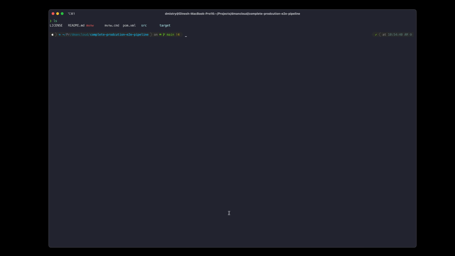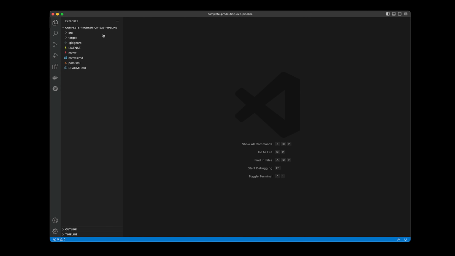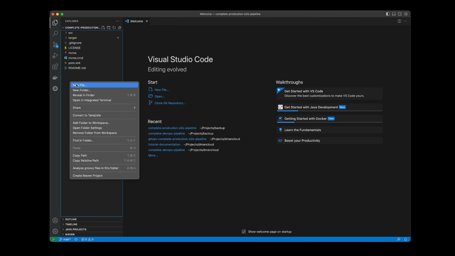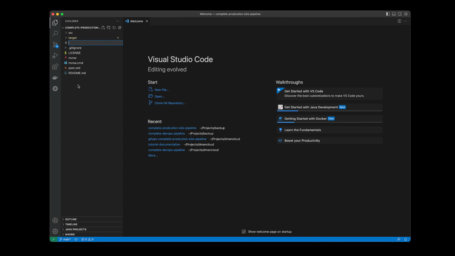Again, you can use anything that you're comfortable with. That could be Sublime. Maybe you're used to just using VI. In my case, I'm used to using Visual Studio. So let's open up this project from its current working directory. And then we'll create a new file at the root, and we'll call it Jenkins file.